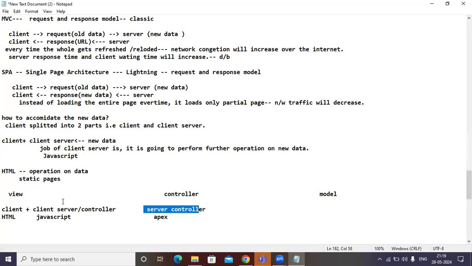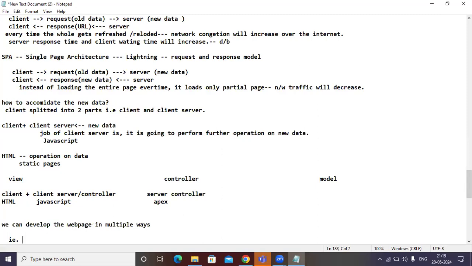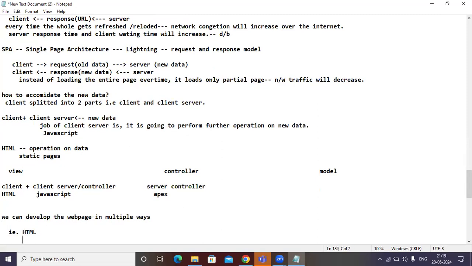So here we can develop the web page. We can design the web page in multiple ways. Using HTML, we can develop, of course, it is static.